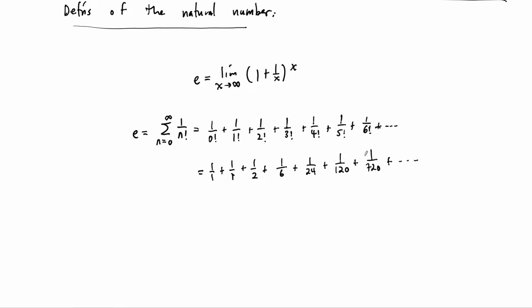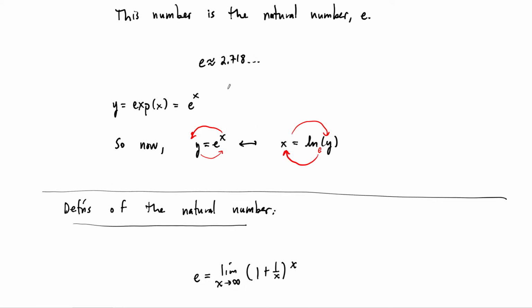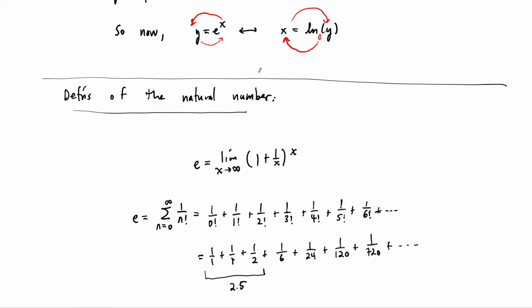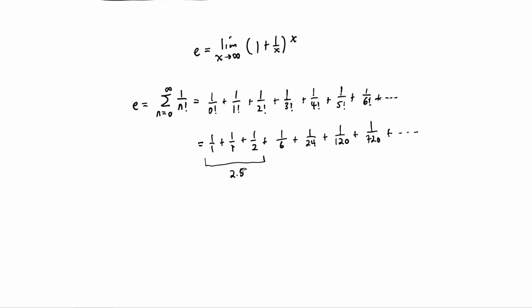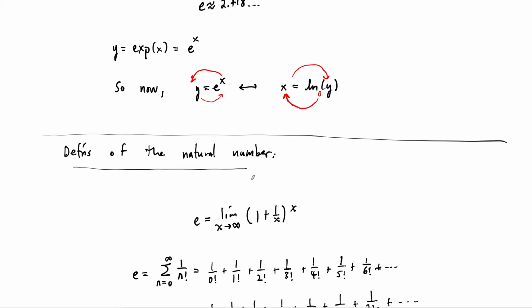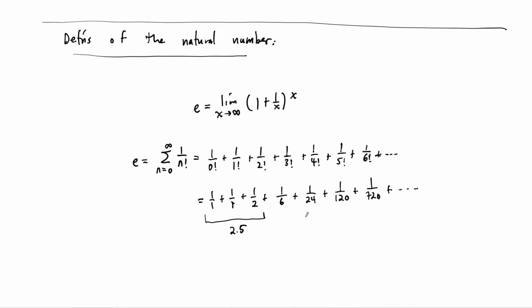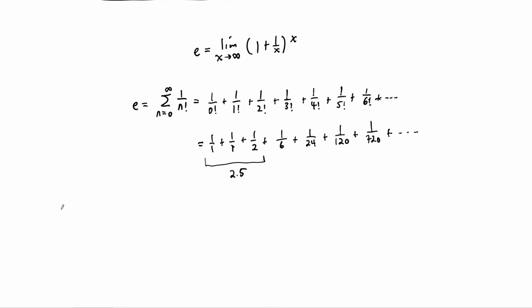You can see that these terms are going to get very, very small, but they're going to continue to contribute a little bit at least. You can even see from the beginning, the first 3 terms alone add up to 2.5. So you can see how quickly this thing shrinks if you believe that your number e is close to 2.718, right? Then 2.5, and then all the rest of it comes from beyond. If you go to the next one, you get 2.666666, etc. So that is pretty darn close just after those first 4 terms. So that's another way to represent the number e.